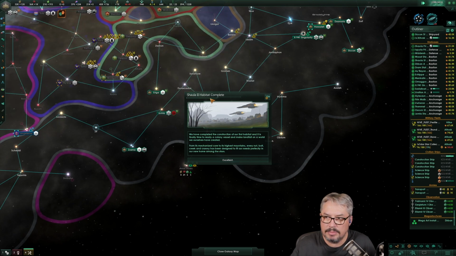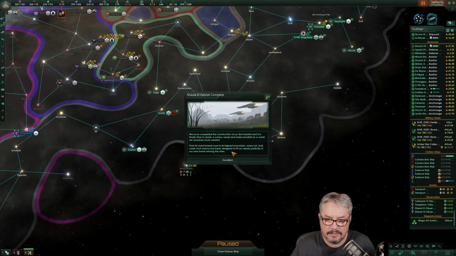Shallow 2 habitat complete. We have completed the construction of our first habitat and it is finally time to ready a colony vessel and make landfall on a world we ourselves have created. From its mechanized core to its highest mountains, every nut, bolt, crick, and cranny has been designed to fit our needs perfectly and our new home among the stars.